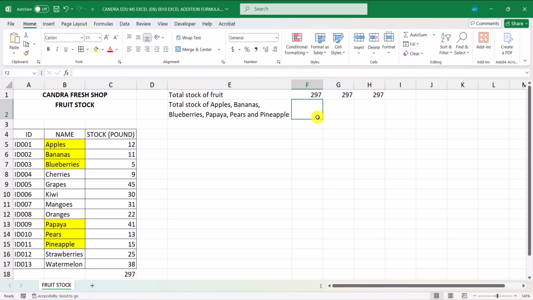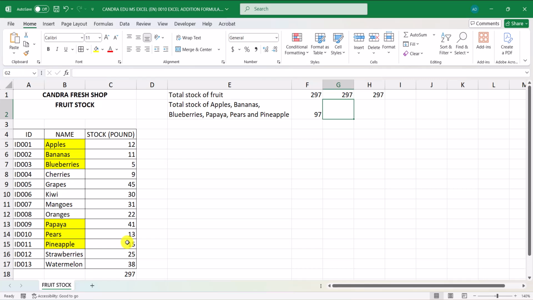So if we want to add up all of the number, just press equal, and we can add up them one by one. Apple, plus sign banana, plus sign blueberries, plus sign papaya, and then pears, and then pineapple. Press enter. The result is 97.